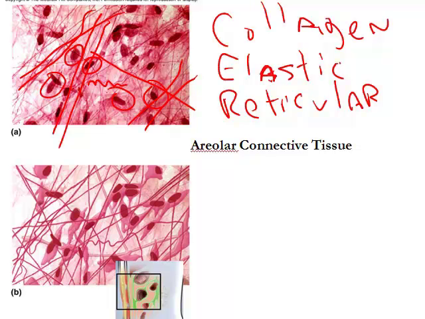Areolar connective tissue is found in the basement membrane or the lamina propria of your body, so your epithelial tissues are anchored to areolar CT in many cases. Everything that is not a cell and not a fiber is called ground substance. Ground substance is also secreted by the cells, just like the fibers are, and it fills in the spaces between the cells and the fibers. In many cases it's the ground substance that makes the connective tissue what it actually is — sometimes a flexible jelly-like ground substance, and sometimes a hard mineral ground substance like in bone. The fibers and the ground substance together are known as the matrix.